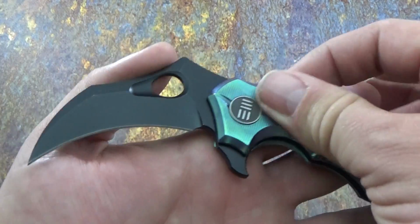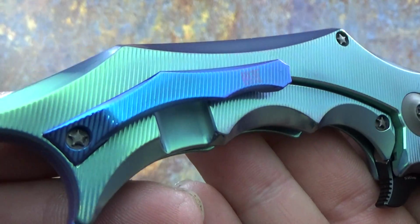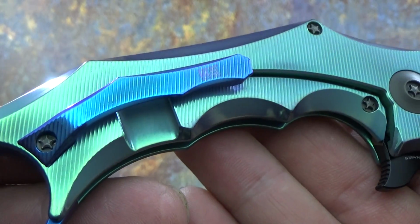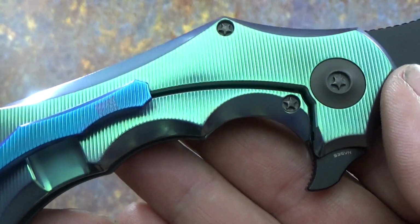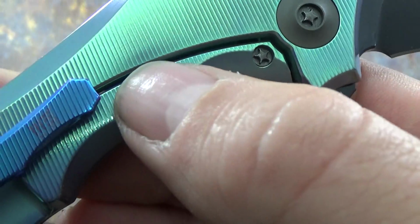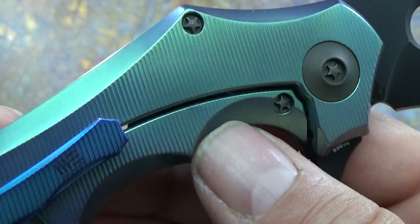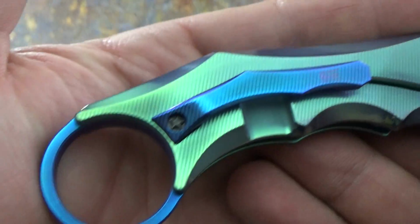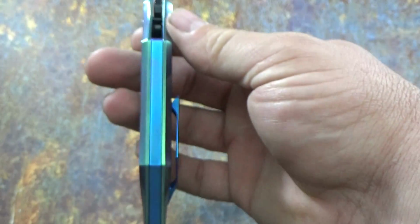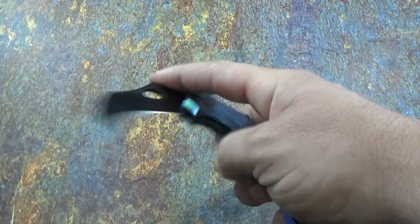This one, just like the blue one, I did a lot of buffing on it. They do come with a stone wash or a bead blast finish. I buffed all that off of there, gave it a nice blue or nice green anodizing. Sorry, I got some oil on my hands now. This spot right here is a little bit shaded. The rest of this is all just oil, so there is a tiny bit of shade right there. We did the pocket clip and everything blue on this one, and it really pops with that nice blue backspacer. Just a really sharp looking knife overall.